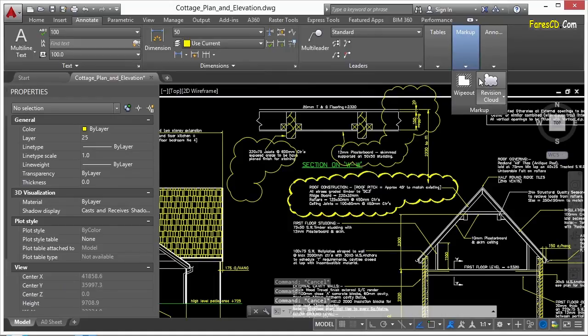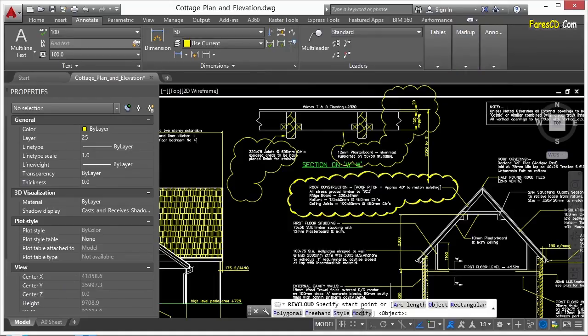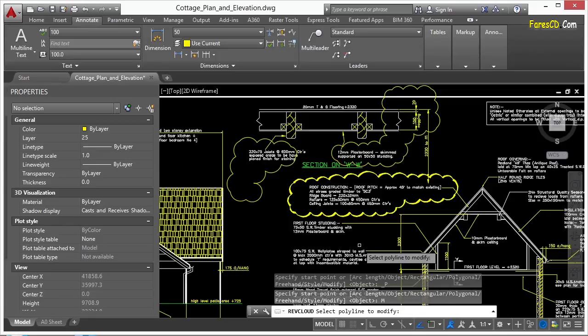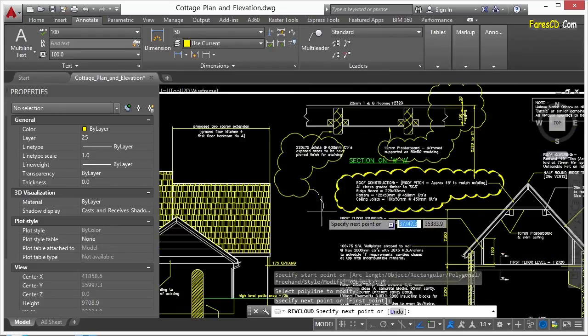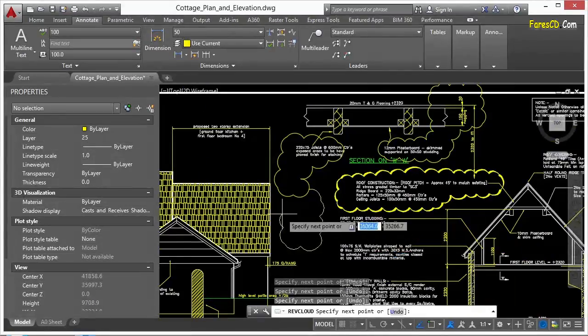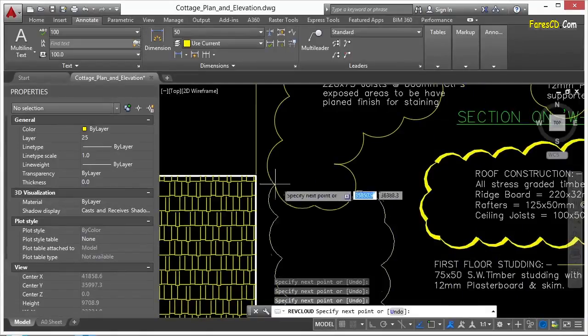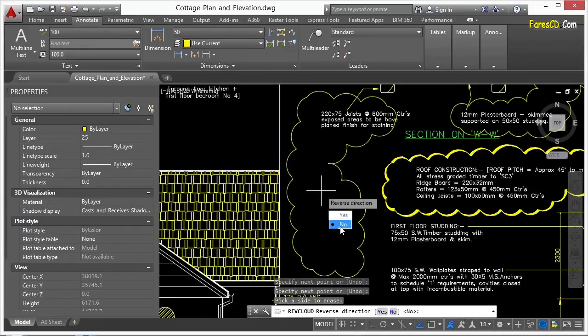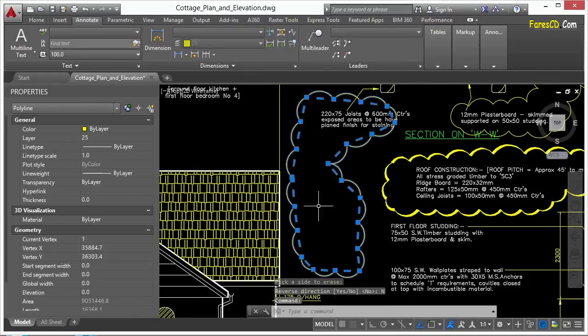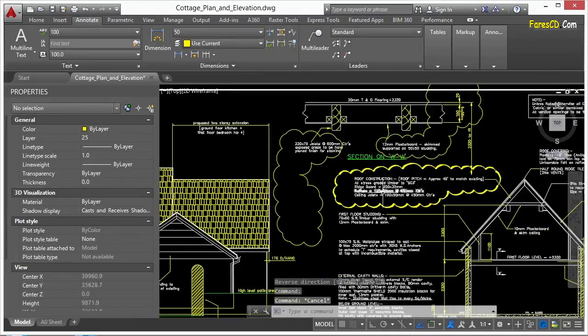So if you go back to your revision cloud command, and then you select the modify option, it asks you now on the command line, select the one you want to modify. Let's pick this guy here. Once you click that spot, you essentially start drawing on more revision clouds. So when you need to add more to your area, you click there, and then you can either delete that part or this part. I don't want to reverse the direction, and now I have a bigger revision cloud. So if you need to add to one of them or take away something of it, you always can.